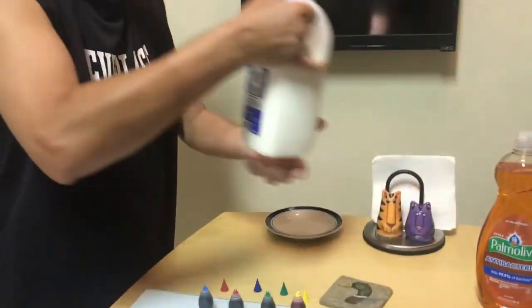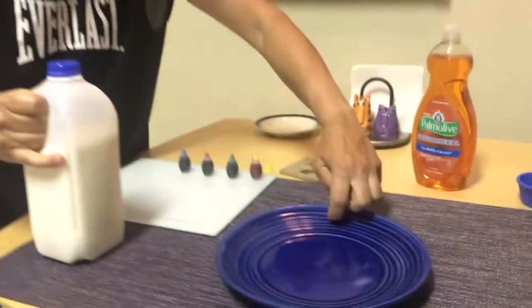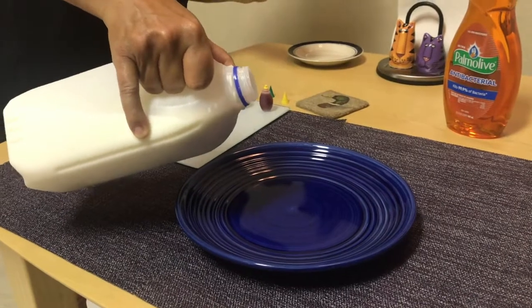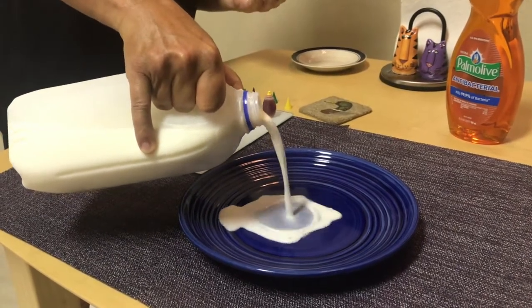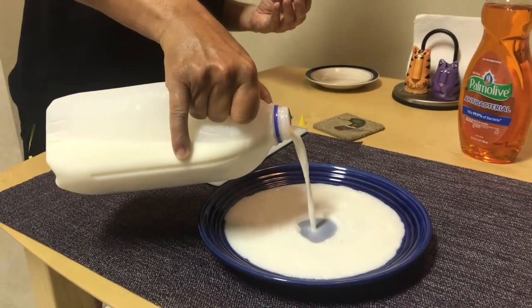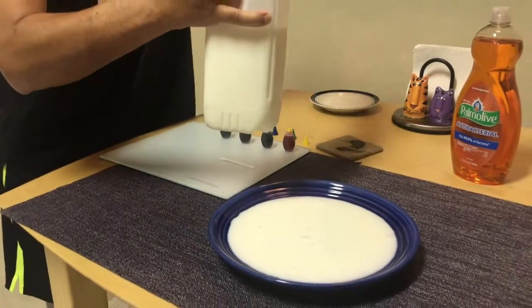Okay, first we have milk. Any kind of milk would be just fine. We're going to pour this right up to about this line. So pick a real flat plate with a little bit of an edge on it. And this you're definitely going to want mom and dad to help you with. So don't try this experiment at home unless you have your parents' permission. That looks like enough. You're not going to be drinking this milk later.